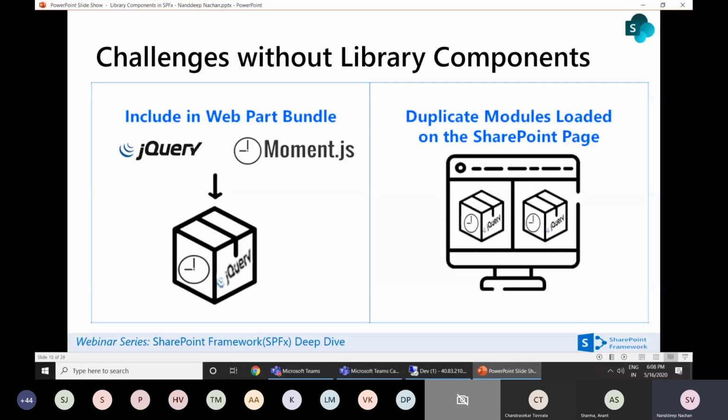The only drawback, as you can see on the right hand side, is that with each component that gets loaded onto the page, every time that particular library, maybe jQuery or Moment.js, will get loaded onto the page. So if we are able to put this web part onto the page more than once, each copy of the web part is going to include both Moment and jQuery.